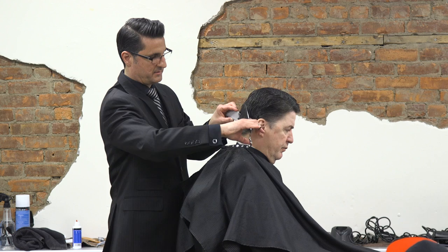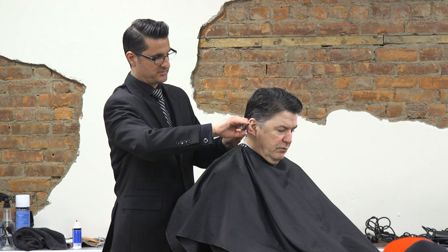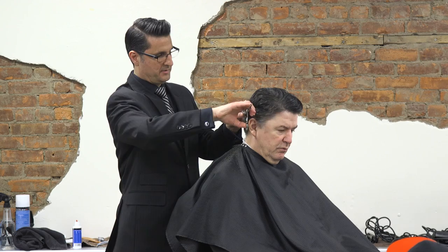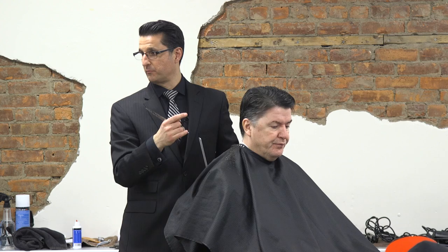So the scissor moves fast, the comb moves slow. Did I say that right? Yeah. Scissor moves fast, comb moves slow. So when I was doing the clipper work, when I was going up real slow with the clipper, the clipper was moving slow, but that cutting blade was going back and forth really fast, right? So it's the same concept.